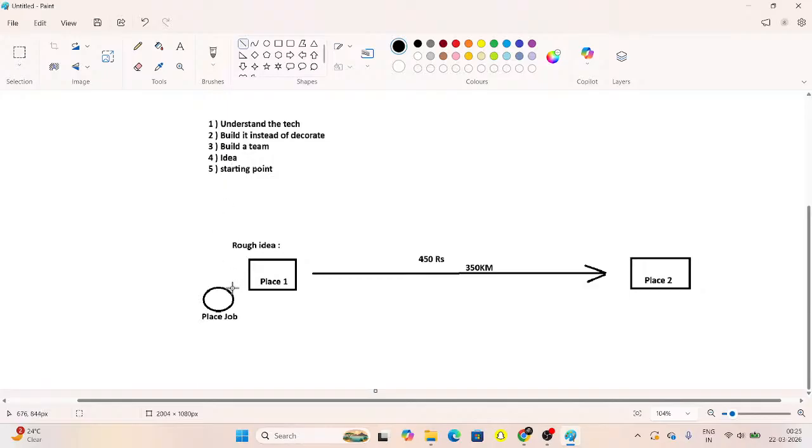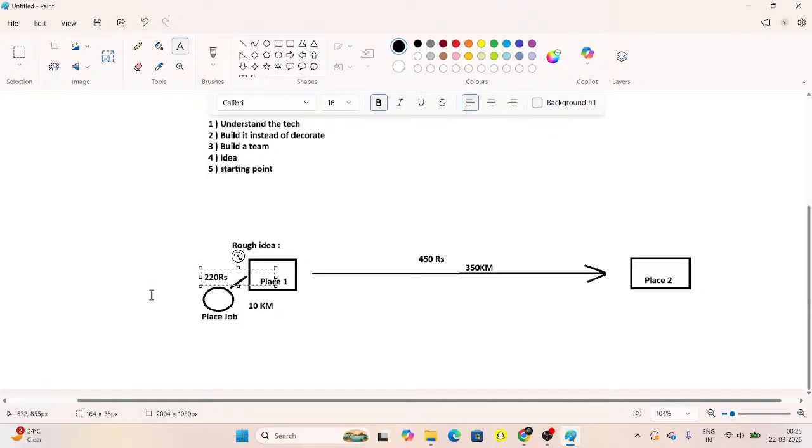So what is the distance between these two places? Suppose 10 kilometers, and the rough costing that we have given is 220 rupees. Okay, these are the realities that we are facing.